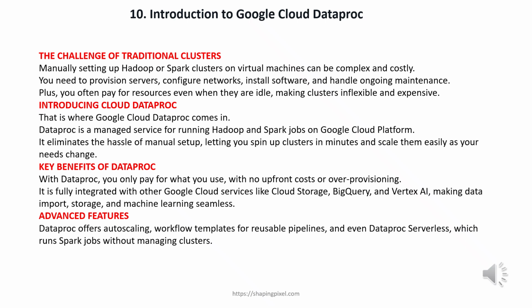It is fully integrated with other Google Cloud services like Cloud Storage, BigQuery, and Vertex AI, making data import, storage, and machine learning seamless. Dataproc offers auto-scaling, workflow templates for reusable pipelines, and even Dataproc Serverless, which runs Spark jobs without managing clusters. Focus on your data, not your infrastructure, with Google Cloud Dataproc.